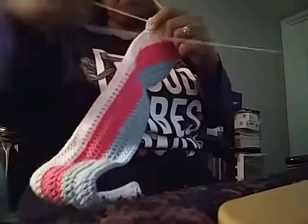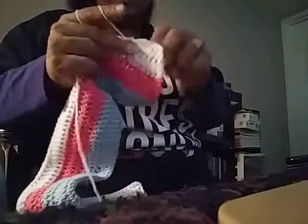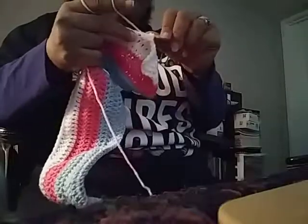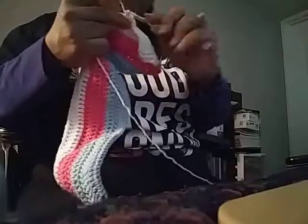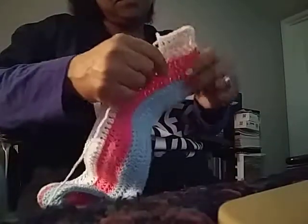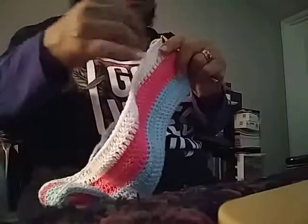I did the strap, and that's where I am right now — doing the white on here. I'm doing this one a little bit different but it's the same color scheme. These are the colors of the transgender flag — a customer ordered a few of them. I'm only doing two rows of white because I don't want it getting dirty. White will get so dirty.